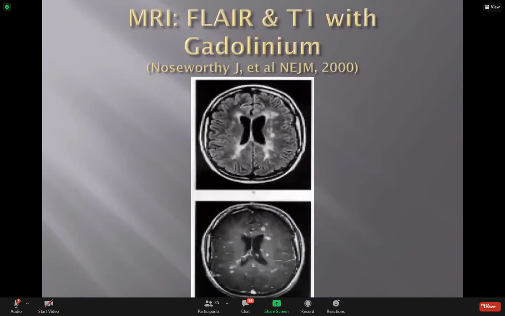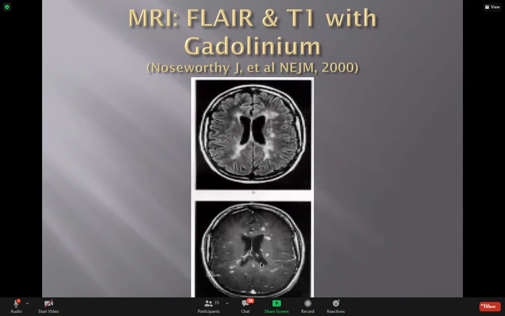All right, so MRI FLAIR and T1 with gadolinium. The top image is a FLAIR MRI, which is basically a T2 MRI, but T2 usually has white CSF. Here they suppress that white color, so the lesions come out. It's easier to appreciate. So all of these are what we call periventricular lesions. Remember that term. Periventricular means around the ventricle. These are important in MS.